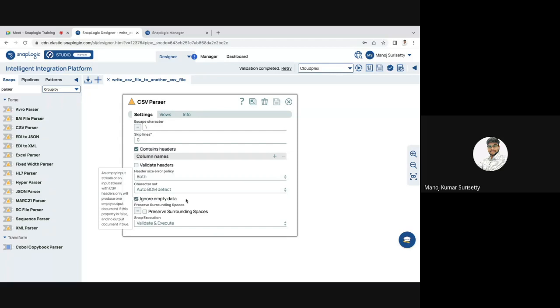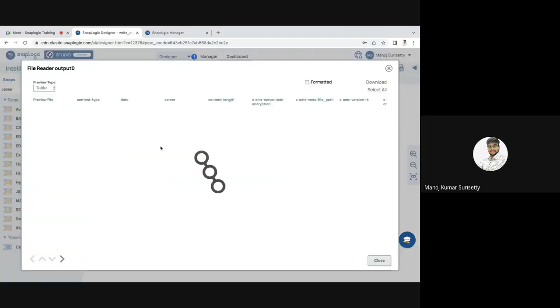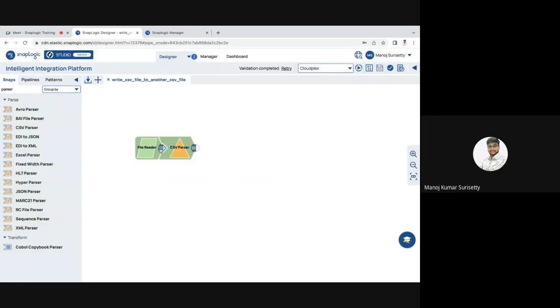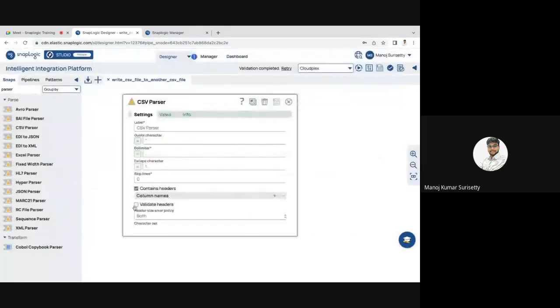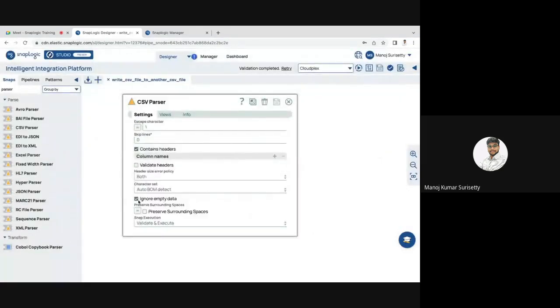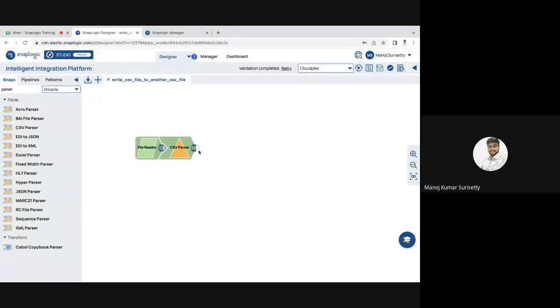If it is checked, the snap will not give you the result if the input does not have any data. Let's say this is an empty file, and the data will be empty. In that case, if Ignore empty data is checked, you will not see any output.